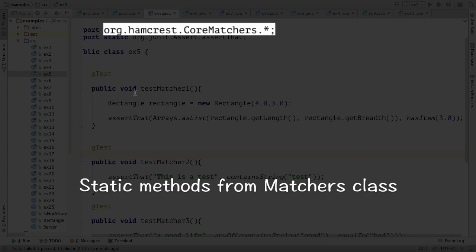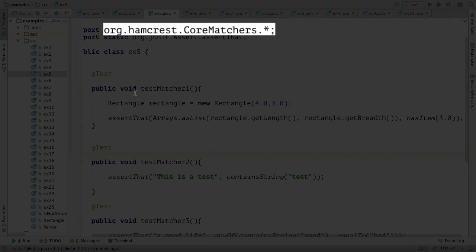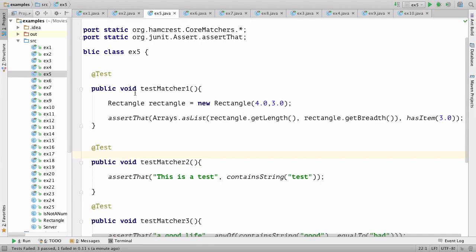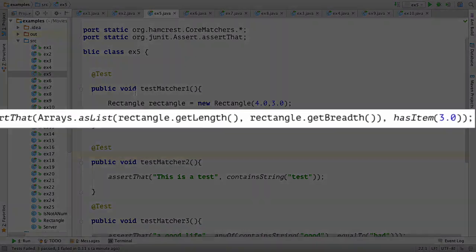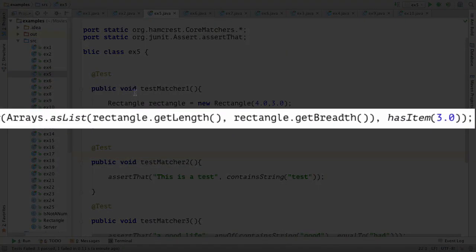These static methods are used in combination with the assertThat method of the Assert class in JUnit. So, using the assertThat method, you can specify a condition that needs to be satisfied by an object, and specify that condition using the static methods in Matchers. A lot of different methods exist in the Matchers class. A lot of those methods are conditions which directly act on some object, and there are different matchers depending on the different types of objects on which you might want to check conditions.